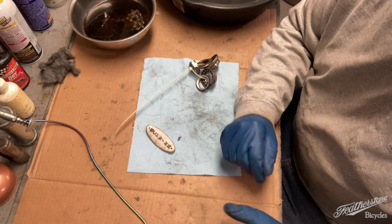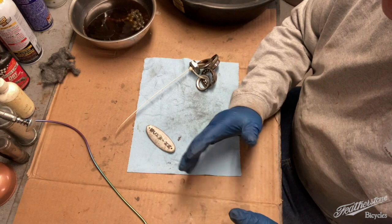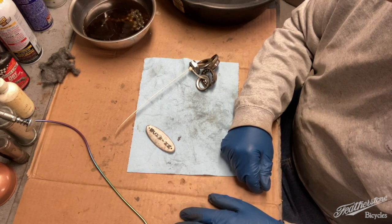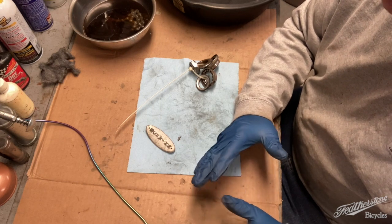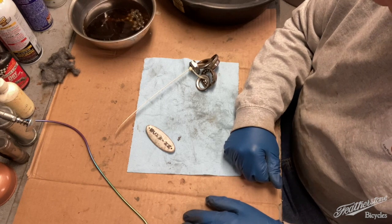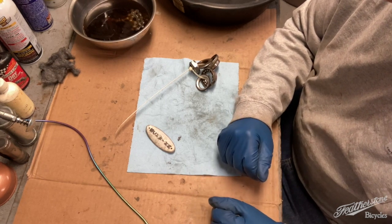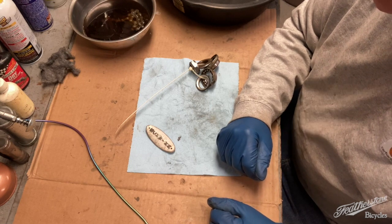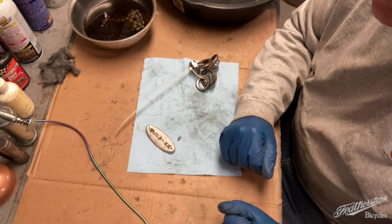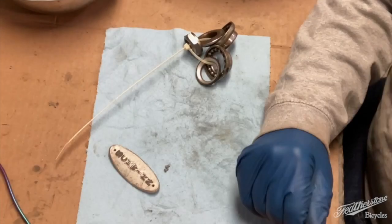But tar. They went through some tar, liquid tar, on a road or something, and I'm going to have to get some bug and tar remover or just some straight tar remover. I don't know what. I've never really had a bike that's had that much tar on it, because I don't think the compound is going to be able to get that off, and I don't want to rub the compound on so much to take that off that I'm taking off too much of the layers of paint.